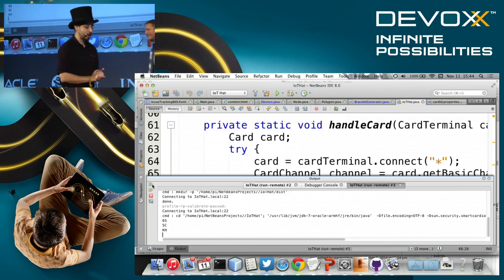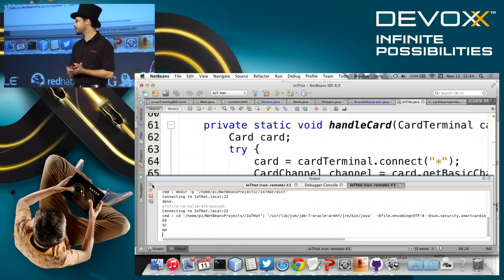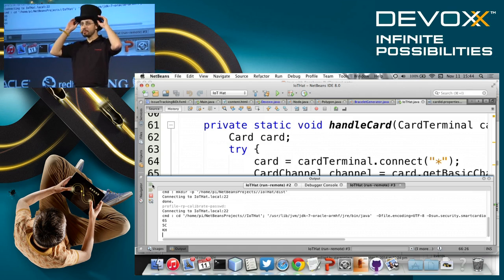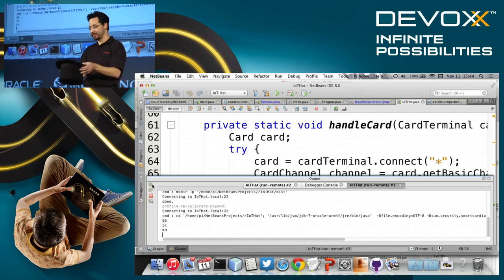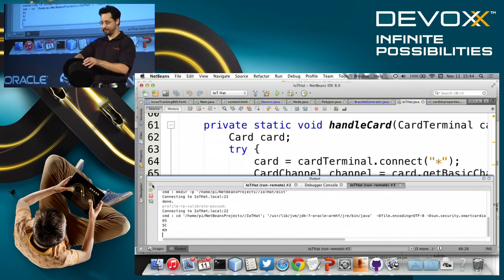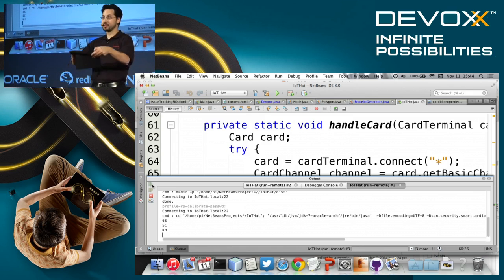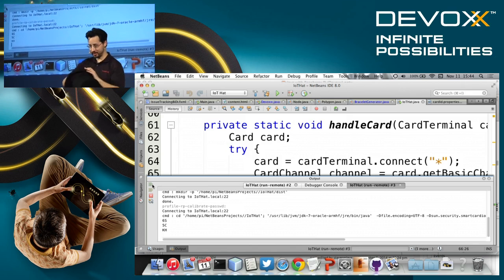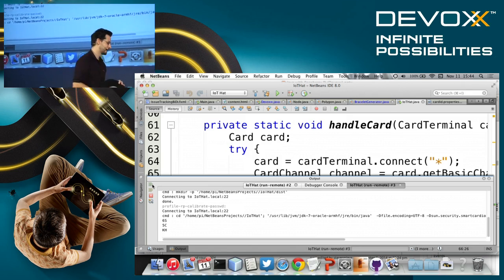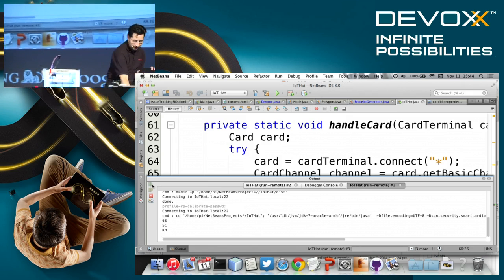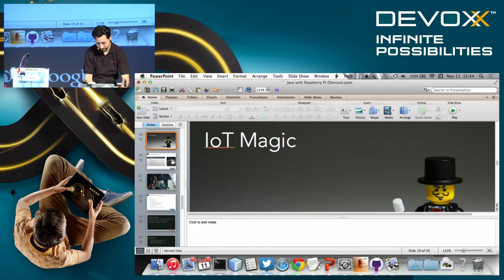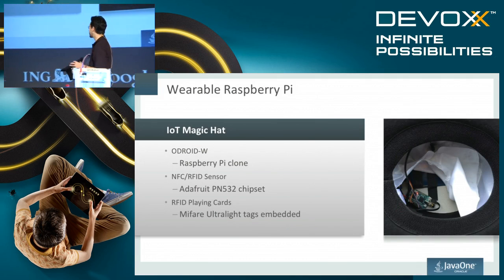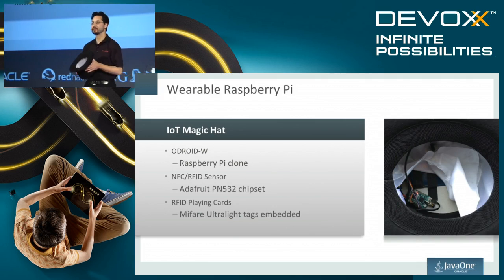Okay, so as you probably guessed, this game was slightly rigged. My little magical hat. Most hats probably do not have lights inside of them and USB cables attached to them. And if we actually go back and look at a picture of my magic hat, they also probably don't have NFC and RFID sensors in it as well.